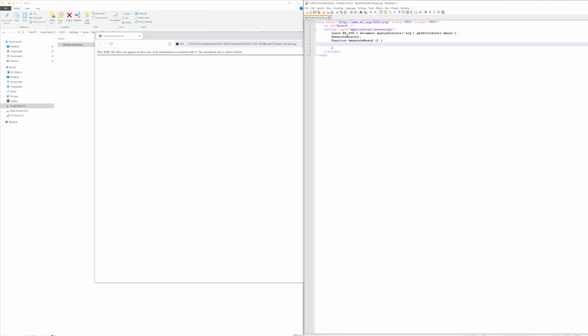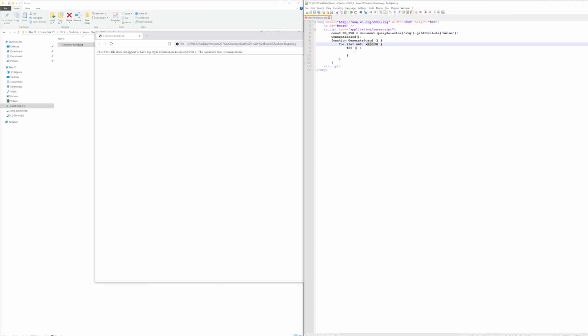So how are we going to go about creating the board? Well, the board is going to be 8 by 8. So the simplest way is to just have a nested loop. So you have an outer loop, an inner loop, and then each of these is going to change from 1 to 8 inclusive or 0 to 7 inclusive. So I'll start at 0, and then we'll make sure that x is less than 8. You'll notice that I escaped the less than symbol.